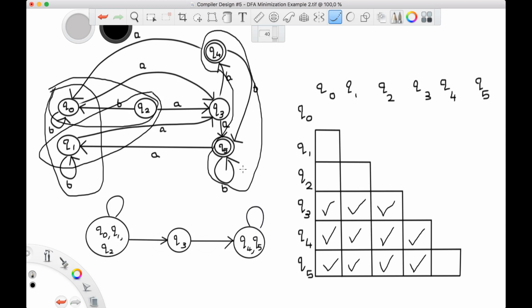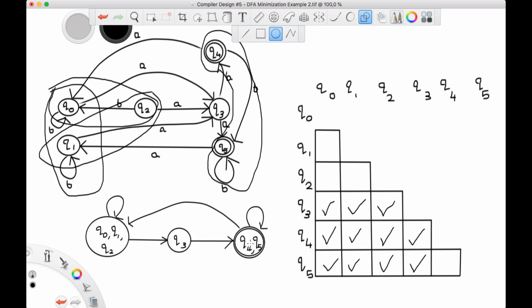And let's have this one as well. And again, Q4, Q5 is going to need a line over to Q0, Q1, Q2. And well, why is all of this? Let's take a look in just a second after I've done these. Okay, so Q4, Q5 has something going into itself. What is that? Well, a B from Q4 leads to Q5, and a B from Q5 leads to Q5. So a B in both cases leads to something in Q4, Q5. And before we forget, we need to make sure that this is the final state. Okay, because Q4 and Q5 are final states.